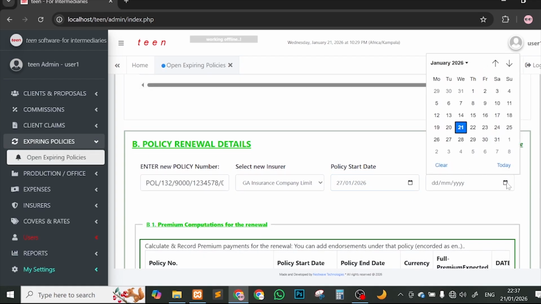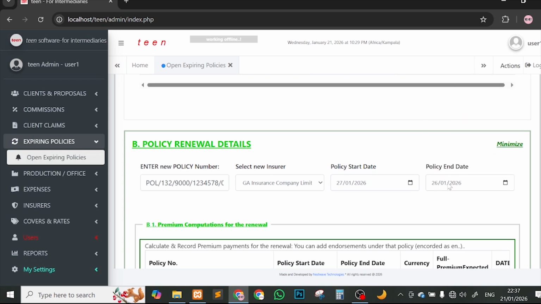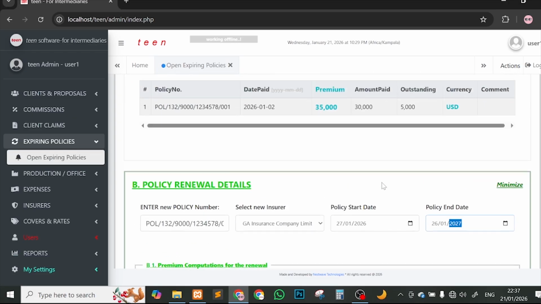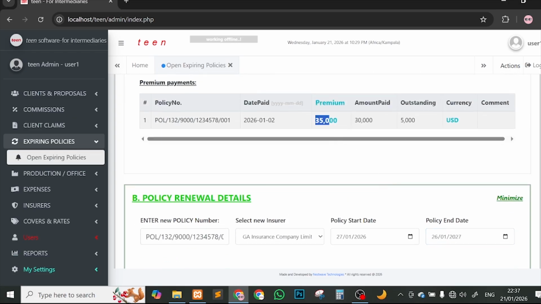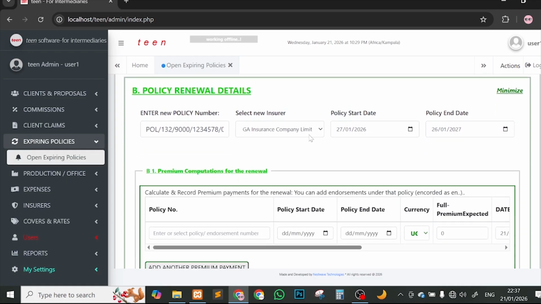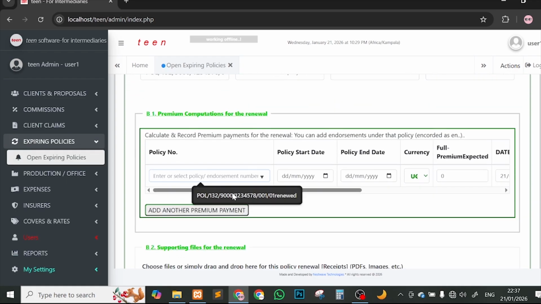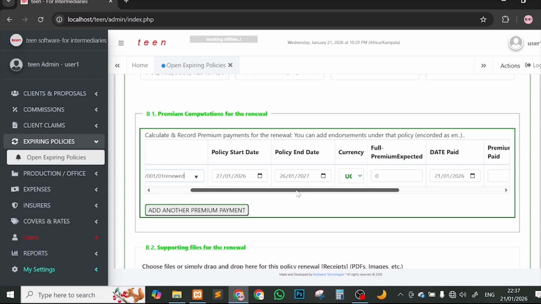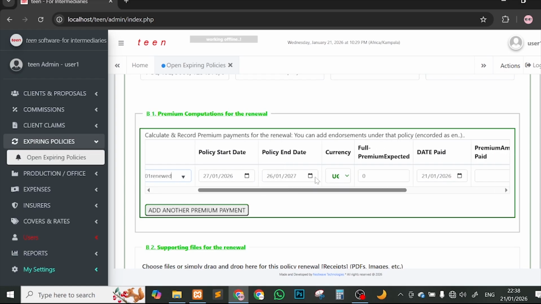Usually it is a day before the actual expiry, so I'll give 26th of this month, but 2027. Alright, so last time this client paid $35K, so I'm going to put this. I told you the policy dates will auto accumulate. Payment is due in USD.